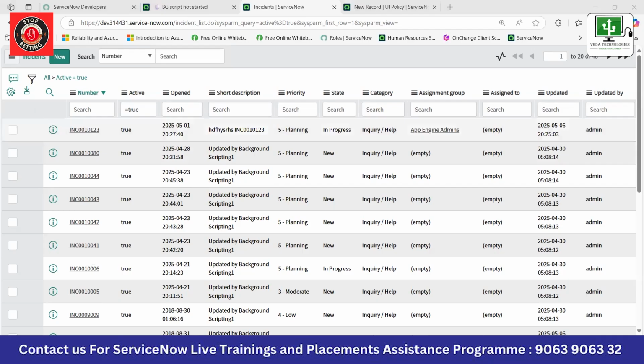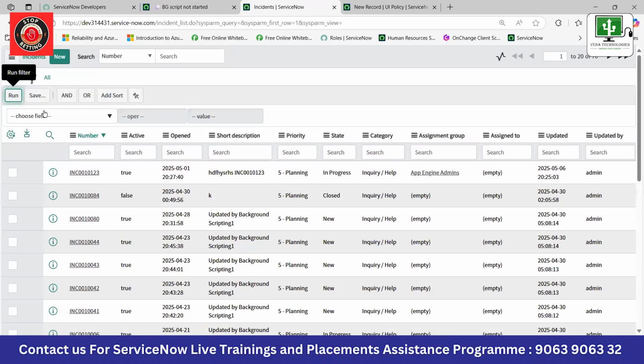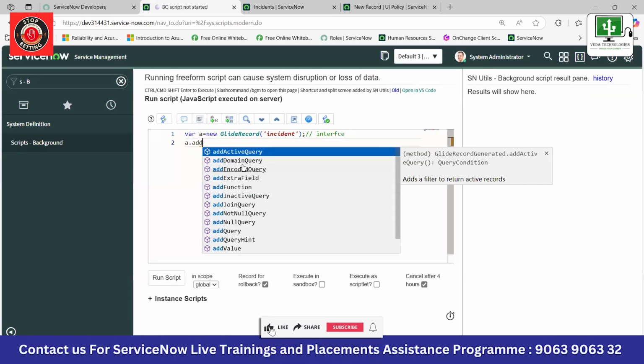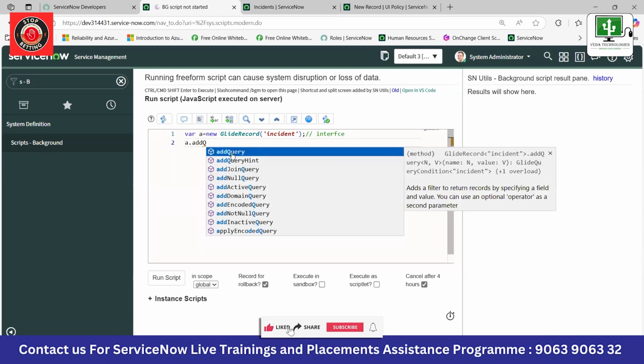Do you want me to query something? Can we do that by using scripting? Yes. Go there: A dot add query.